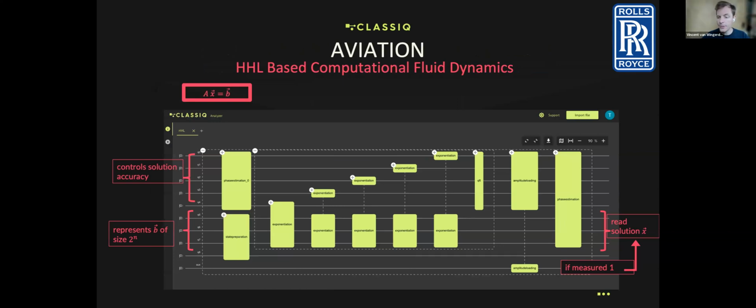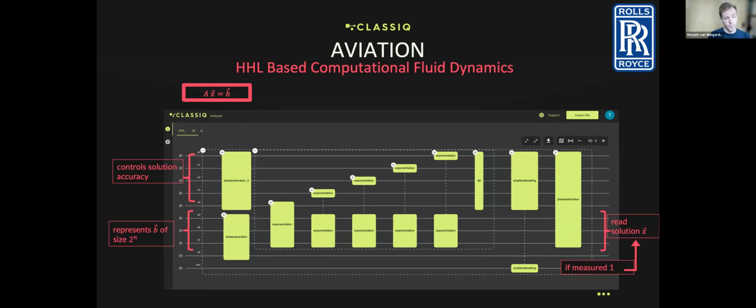Let us see one of the examples that we're doing together with customers, because it's very nice to have this platform, but of course nicer to have it being used by somebody. One of the examples is Rolls-Royce. Rolls-Royce makes airplane engines, and to make those as efficient as possible, they're using a lot of CFD, so computational fluid dynamics, which basically models the flow of air inside of such an engine. This is a very computationally intensive process. So you want to see whether there are parts of that that can run on a quantum computer to speed up that process. And as it turns out, a part of that CFD workflow can be mapped into a set of linear equations.